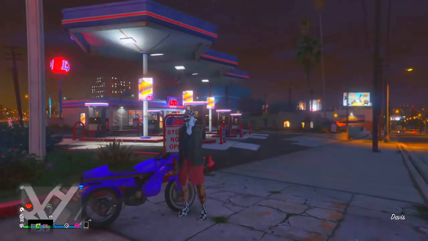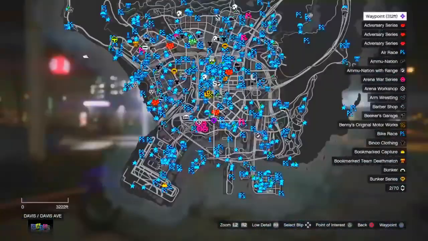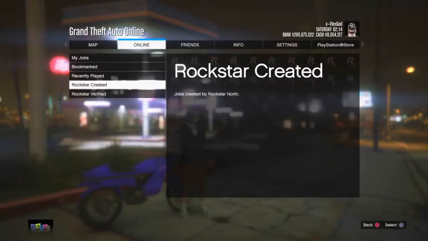So to start off this GTA 5 money glitch, all you guys want to do is go ahead and go near Grove Street. So just go to the Grove Street gas station. If you don't know where that is, I actually marked it right on the map on the gameplay. So yeah, guys, once you're here, go ahead and pause your game.